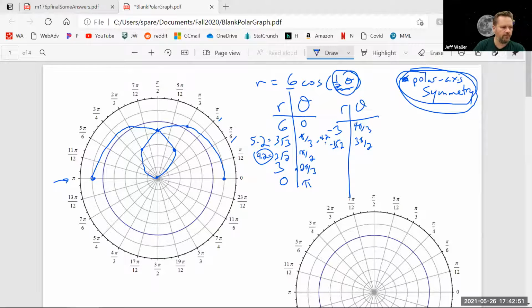Yeah, so I mean, if I did this carefully, that's a pi over 3 and it's at 3. So this pi over 3, it'll be at 3. See, I'm doing this mirror image point here. Mirror image point there. Mirror image point there. Mirror image point 1, 2, 3, 4.2 there. So it's going to come. Oh shoot, Jeff. So that's kind of like the inner little circle there. Oh, you almost got there, Jeff.